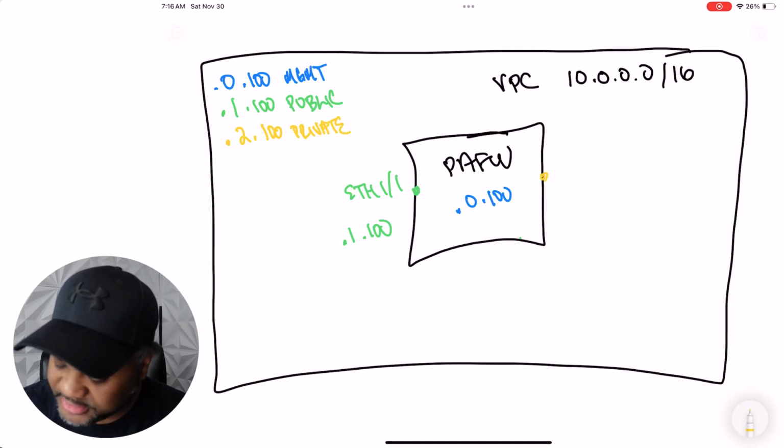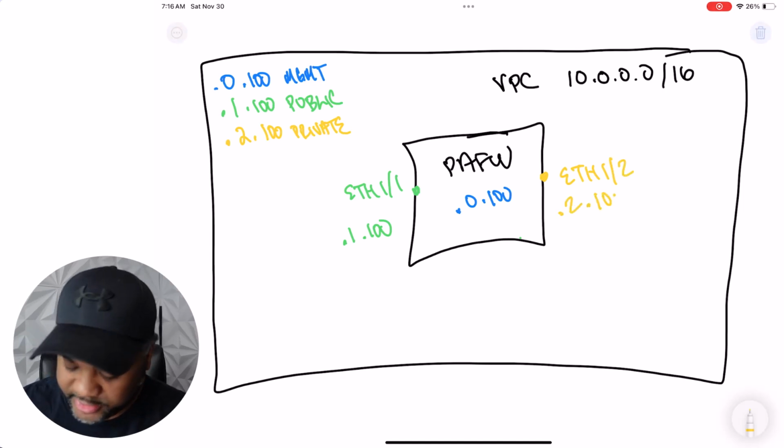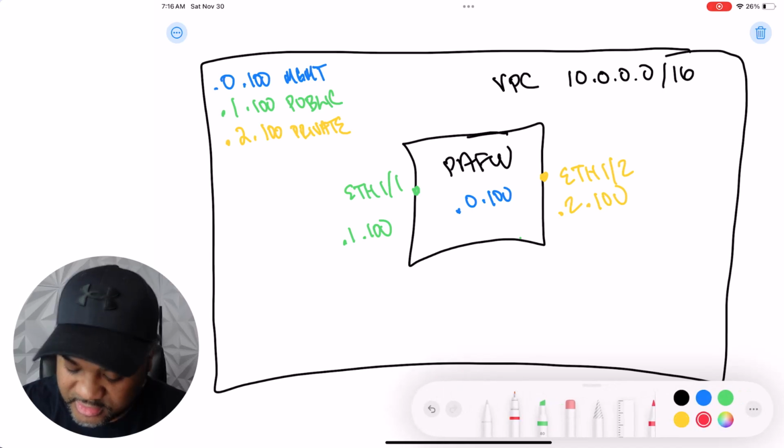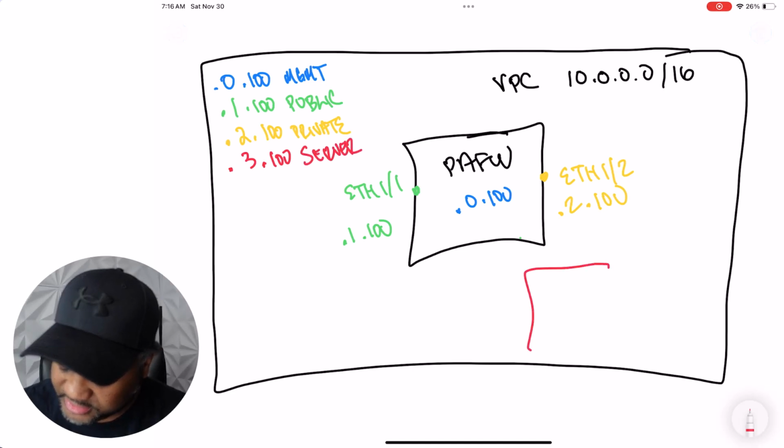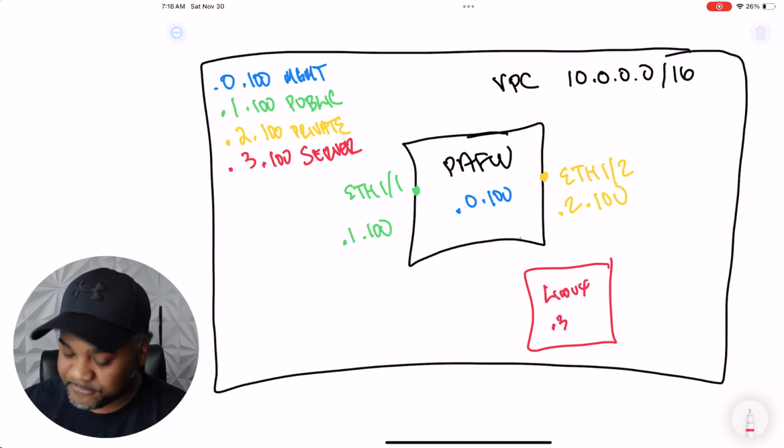And you take a guess, that's ETH12. And then bringing up the rear, but not to be forgotten, we've got our server subnet and the interface on this separate instance is .3.100. So that's a high level depiction of what we've got here.